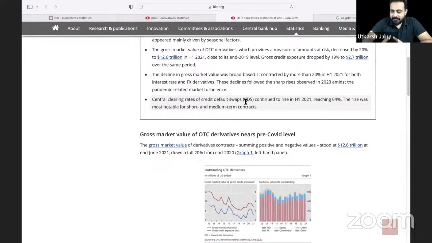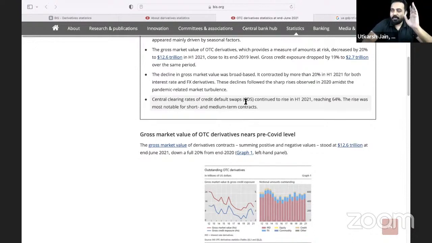Now, the question I ask myself is how and when did it begin? Because when we look at the derivative market at a point in time, we are like, okay, OTC is a big market, trades happen, $600 trillion, big number. But if I go back in history and try to search what was that turning point, can I figure out one turning point where we say, you know what, suddenly from here the risk management world kind of changed? And it's difficult to do that because there are a lot of different things.